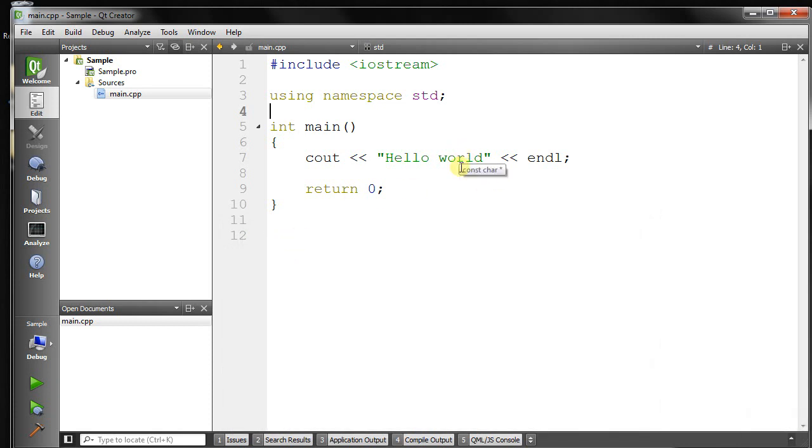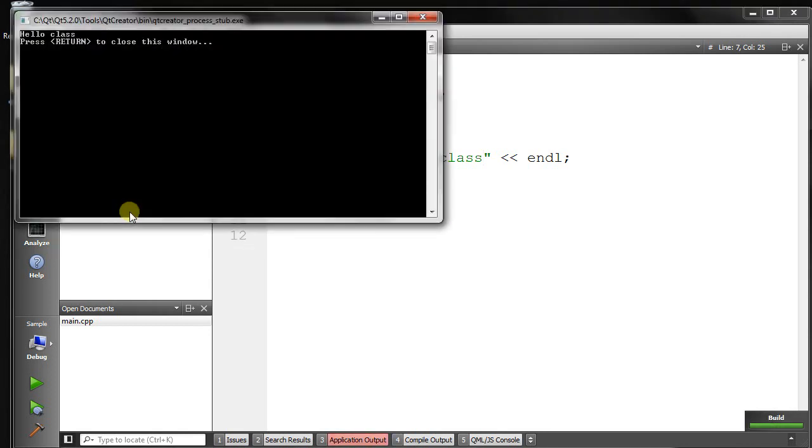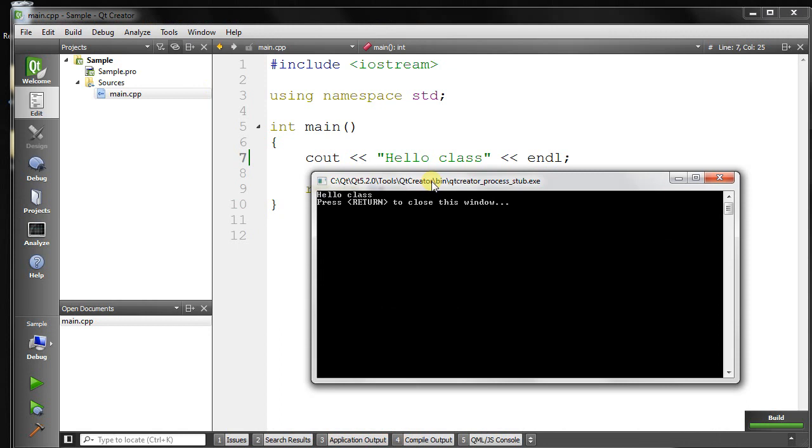If I want to modify the program, I can do hello class, and then I'm going to go ahead and run it again. And you can see that it's shown me the new version. The options by default, it's set to build every time you run it. It is possible, if you end up doing something to the settings, to have it not build every time you run it, but this is probably the way we want it, is every time that we try and run the program, it rebuilds it so we see the most recent version of our code.